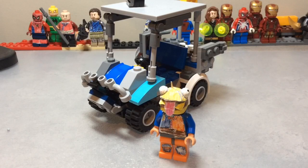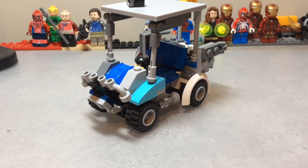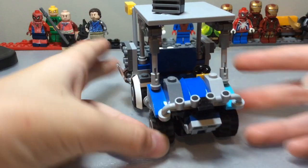Cameron Kirby commented, he wanted me to show you guys how to build the ATK, since on the 100 sub special I showed you how to build it in chunks, like I just showed you a few pieces. So I'm going to be doing that today. I'll just move Beef Boss out of the way. And let's get into it.